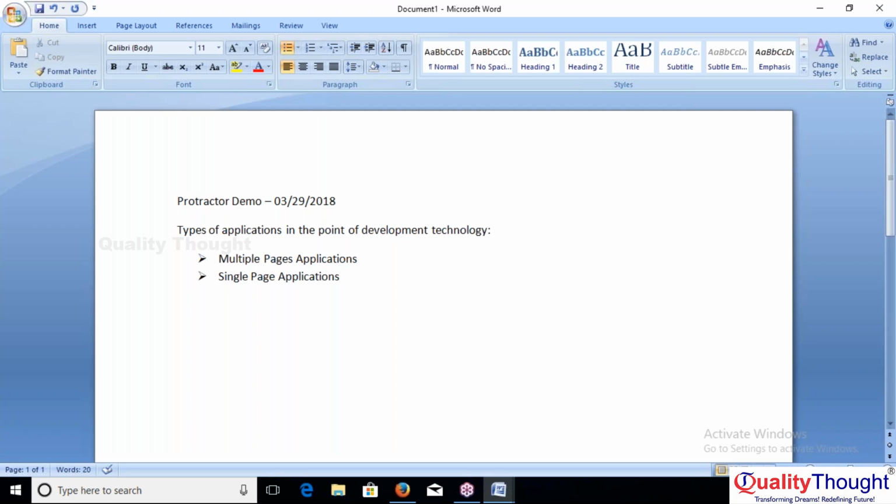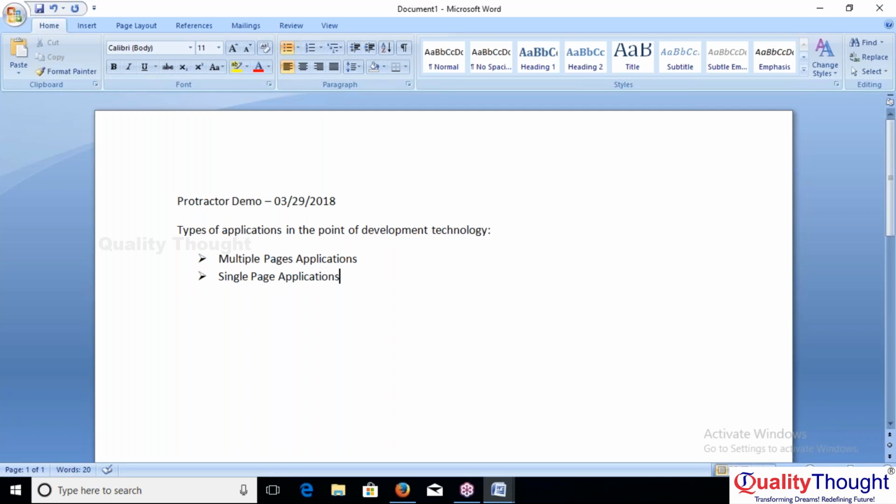But coming to single page applications, until you enter the required fields, the submit button or save button or OK button will not get enabled. Such types of applications will be considered single page applications.